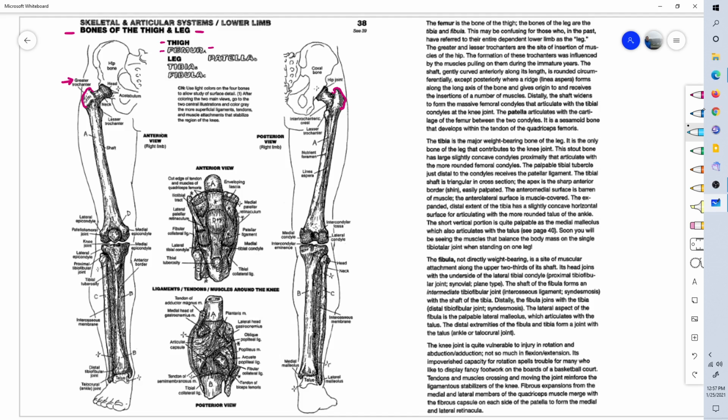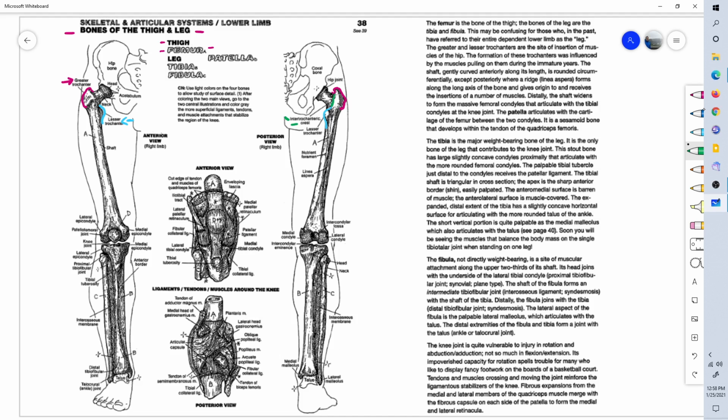This area right here, another bump on the medial side, the inside of the femur, is called the lesser trochanter. Lesser because it's smaller than the greater trochanter, and lesser because it's underneath or inferior to it. Here it is from this view right here. This bump is called the lesser trochanter. And then in between the greater trochanter and the lesser trochanter is what we call the intertrochanteric crest.